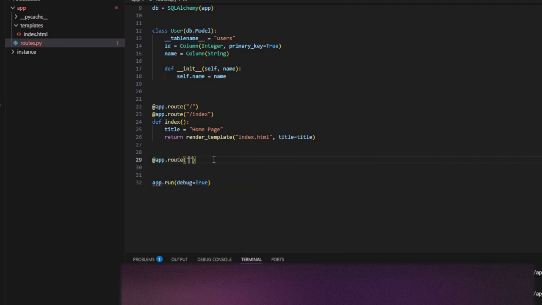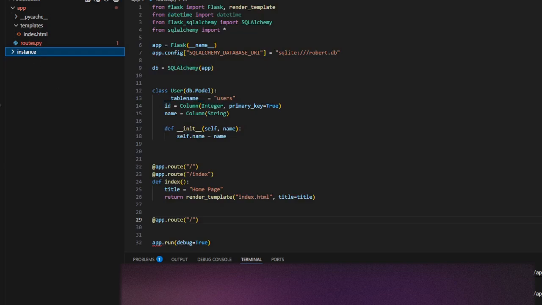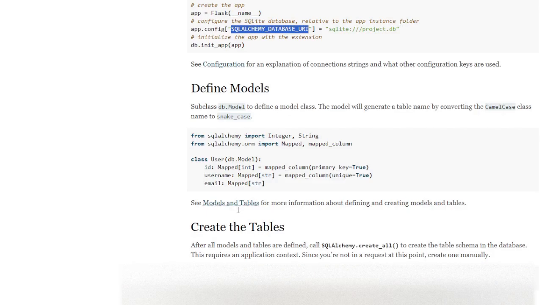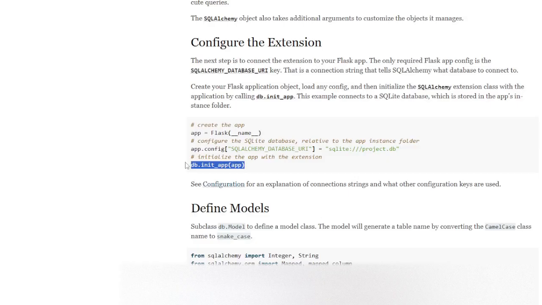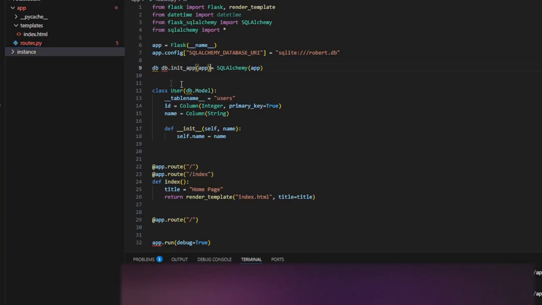Okay. And now if we want to create some kind of page where we can create a user, we can actually see that it created a new folder. Maybe we're supposed to... well, let's try it.